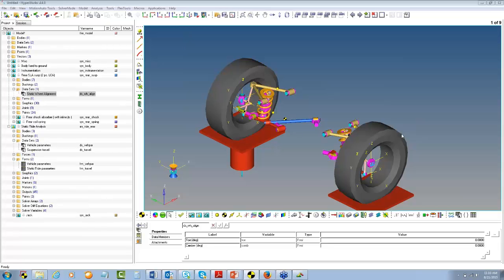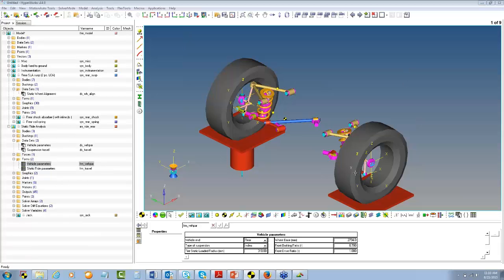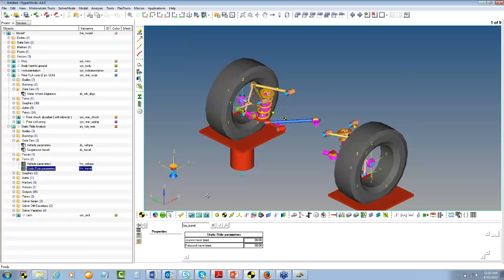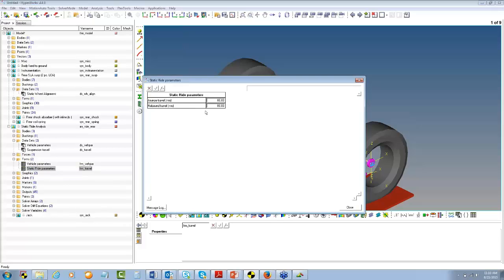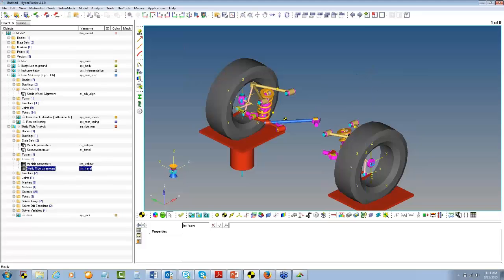How can we see what is the wheel travel according to the constraints? And how can we change camber caster? So camber caster I already told. So what is the wheel travel? You do input it from here when you are putting in the parameters in the initial form that popped up. You can put it there, or if you want to do that afterwards, you can put in any jounce or rebound value.